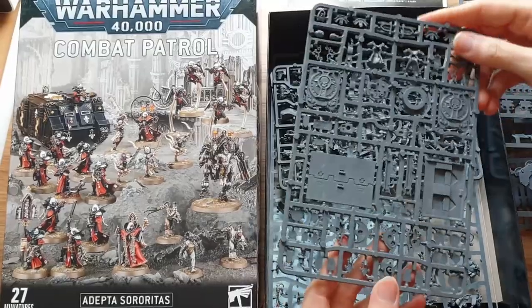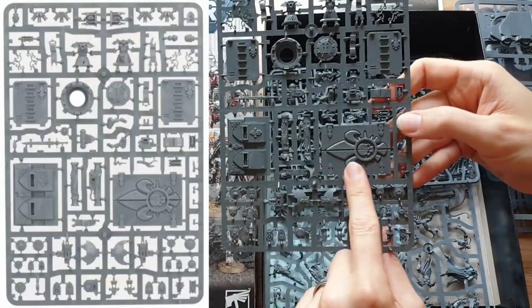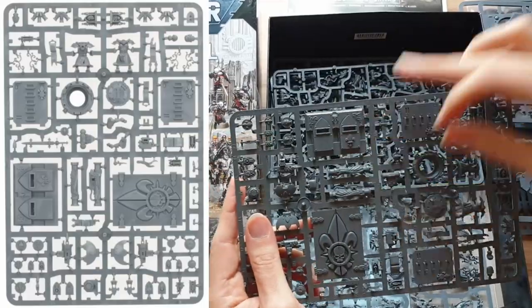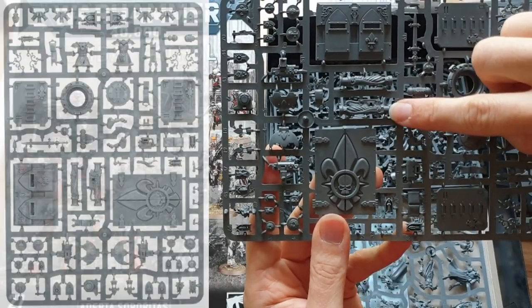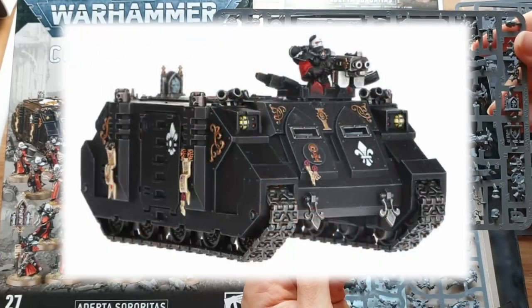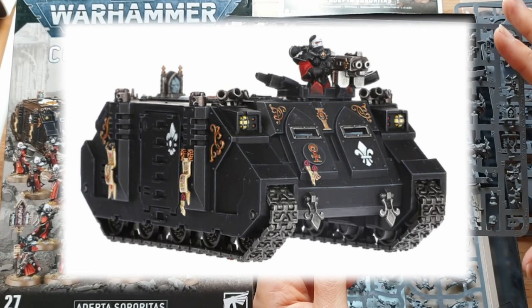Here we go. So this sprue has all the Sisters of Battle accoutrements for the Rhino. You have different hatches with the nice embossed fleur-de-lis. You've got the up-armoured fronts that look really cool. Things like the missile launcher that you can stick on, just a Hunter-Killer missile, but it looks awesome. The thing with more or less all Sisters of Battle or Adeptus Sororitas stuff is there are so many embellishments on them. So if you really want a nice painting project, this is the thing to go for.